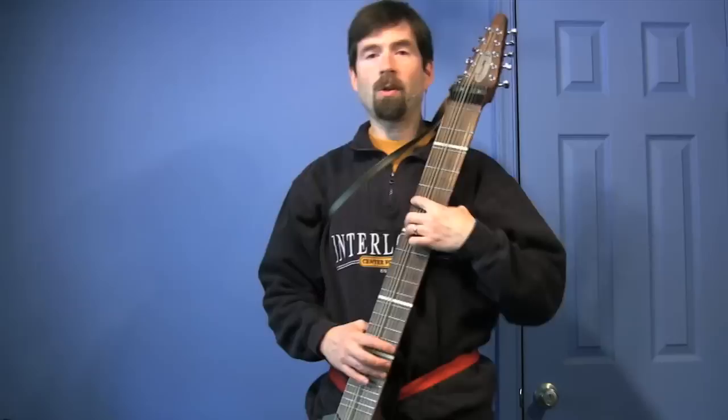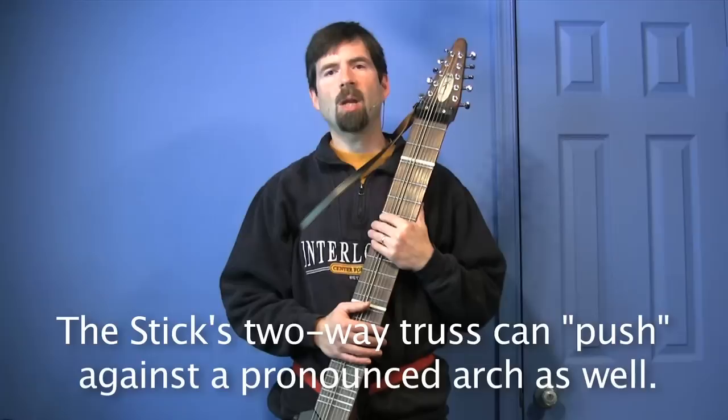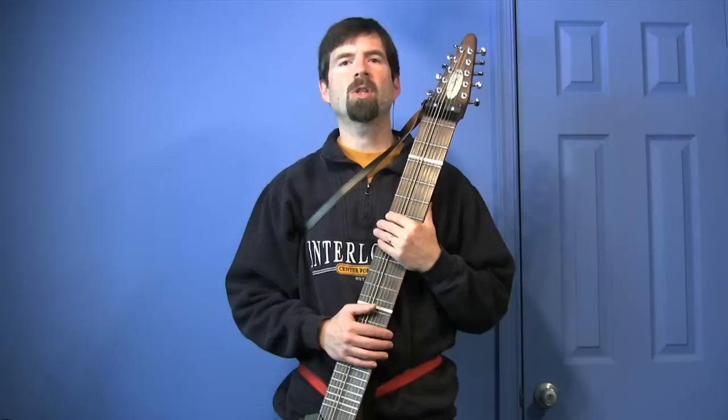Instrument is out of tune. Well, anytime you adjust the truss, you're going to have to retune the instrument. Emmett's patented truss design can pull against the tension of the strings. It can also push in the direction of the strings if your instrument develops an arch that can't be corrected just by loosening the truss.